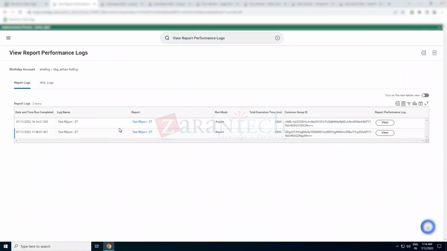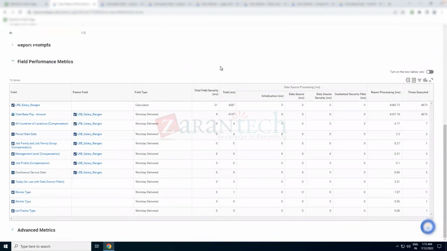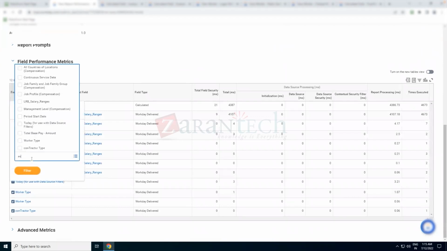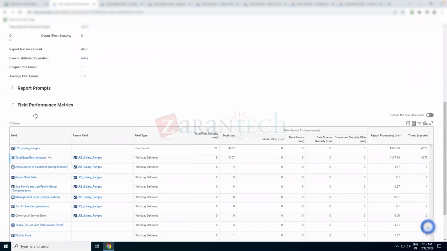I just ran this. We don't have our eval being validated because it's being evaluated as part of our salary ranges.